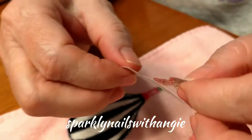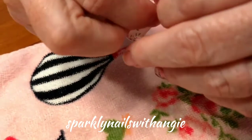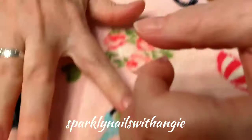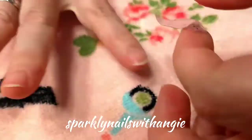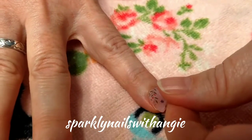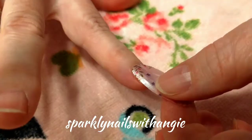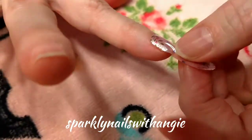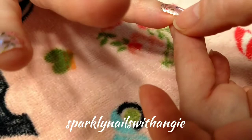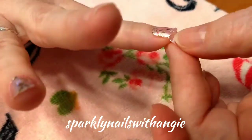So we're pulling the backing off here to expose the sticky side. You can go ahead and touch that sticky side to grab it with your other hand and get it adjusted so it's comfortable. You're going to tear that silver tab off. Kind of got chubby toddler hands because you've never done this before, but that's okay — that's the beauty of it. Just set it down, check the positioning, make sure it's where you like it. If it's not fitting right, just peel it up and put it right back down. If you've got little bubbles, that's totally fine — just work them out as you press it down and they will come out over time. Then use your fingernail to start scoring that edge and pushing it down just under your fingernail.